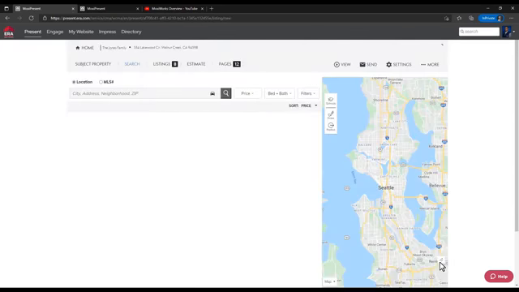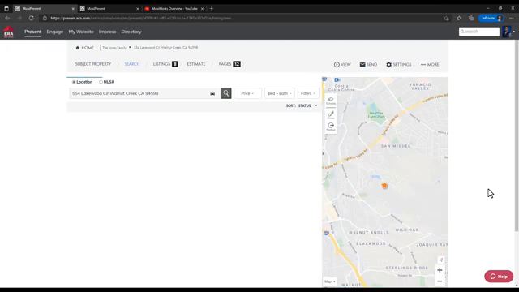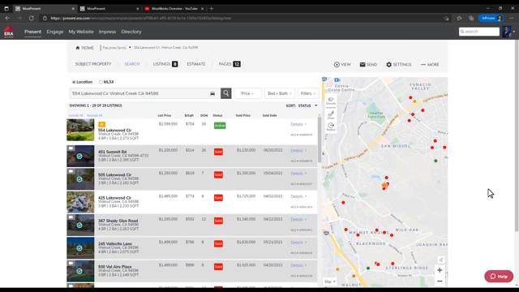screen. Now you'll notice that I have actually selected some comparables already because we're editing the presentation I already showed you. But what this is looking at is the initial search that came from the subject property. So we're looking at the address at the top that is showing us where our subject property is located. On the map on the right-hand side, the subject property is that star right in the center. And then all the other properties surrounding it have that same color coding that was present in the presentation itself. Our search for comparables is a map-based search.